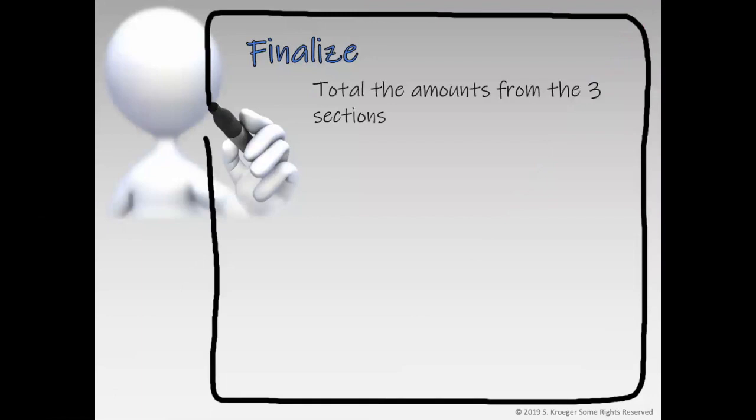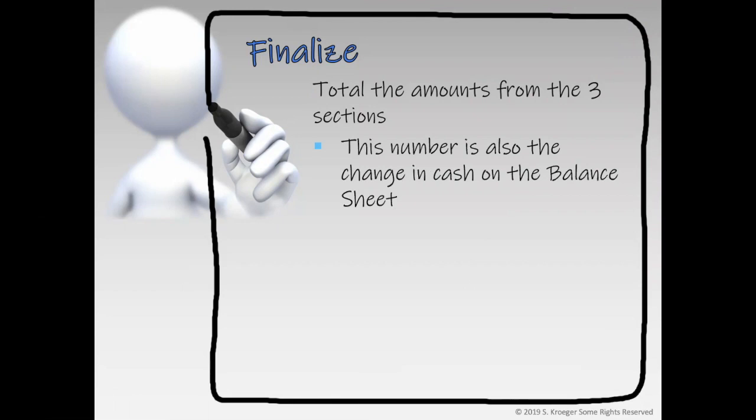The last step in preparing the statement is to report the beginning and ending cash balances and provide that the net change in cash is explained by the operating, investing, and financing cash flows. This part is pretty simple and also lets us know if we prepared the statement correctly. We total the three sections together, which were the amounts we inputted on the right side column. That would be our change in cash. When we look at the balance sheet, the change in cash from last year to this year should be this exact same number. If it is, then the statement of cash flows is most likely prepared correctly. However, if it is not the same amount, then there is a mistake somewhere.